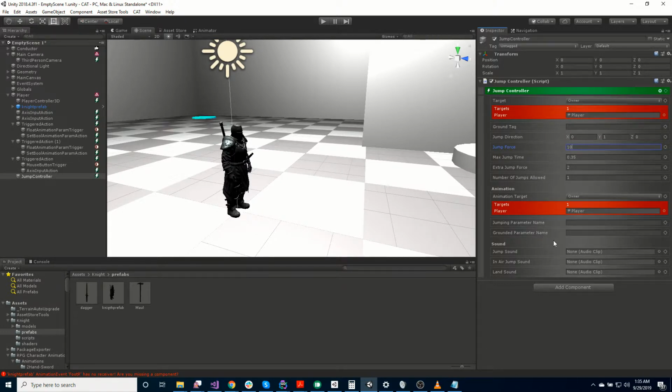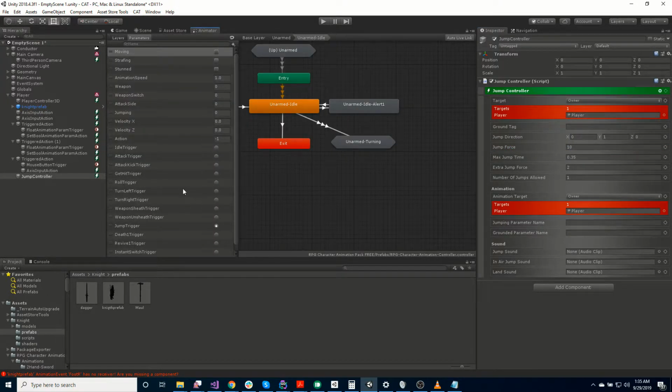That sounds good. So we could set the animation here, but again, this animation controller is a little tricky. So what you have to do is you have to first set this jumping parameter to 1, and then you have to hit the jump trigger afterwards. And that just doesn't play nice with the way that this thing works. So we're going to do that manually.